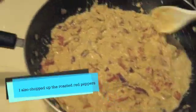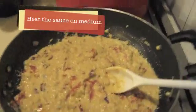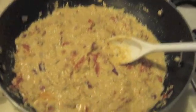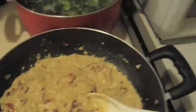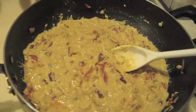I just added the sauce in with those onions and the roasted red peppers. I'm going to add a little bit of tomato sauce just to make it go further and to add a little bit more nutrition to the meal, but that's totally up to you. You can skip this step if you don't want to add tomato sauce to your Alfredo. I'm cooking those broccoli in there with the noodles. It should be done pretty quickly here. I'm going to add in a little bit more lemon juice, about a tablespoon of lemon juice, I would say.